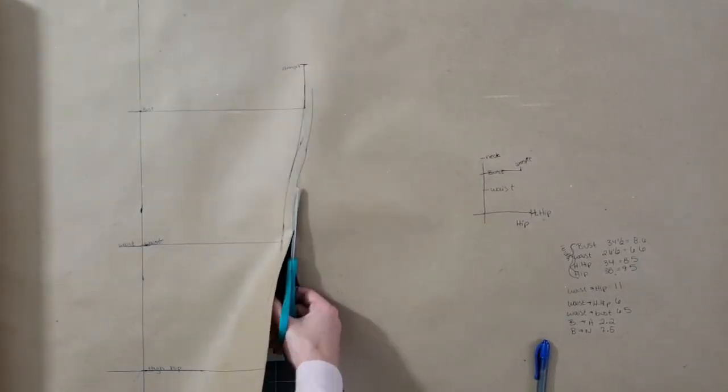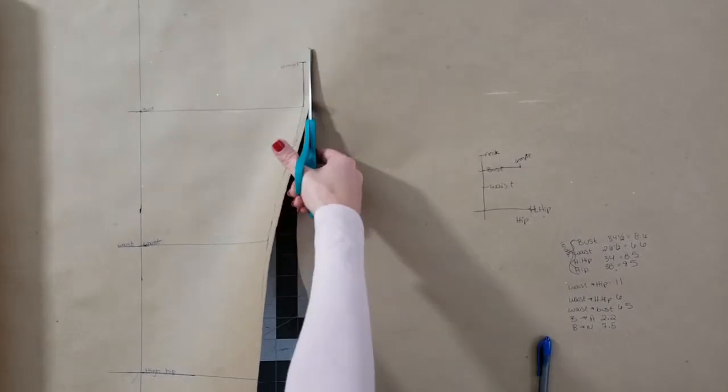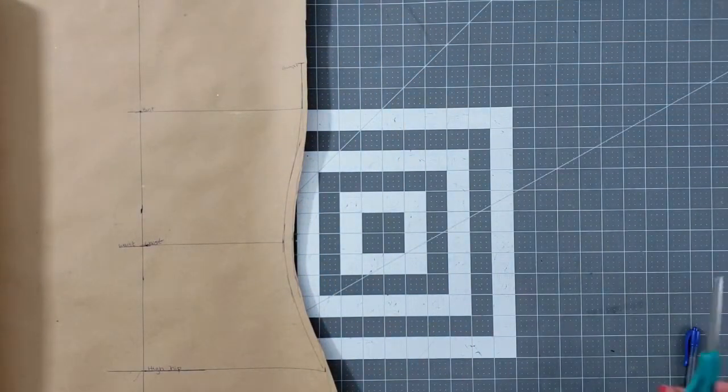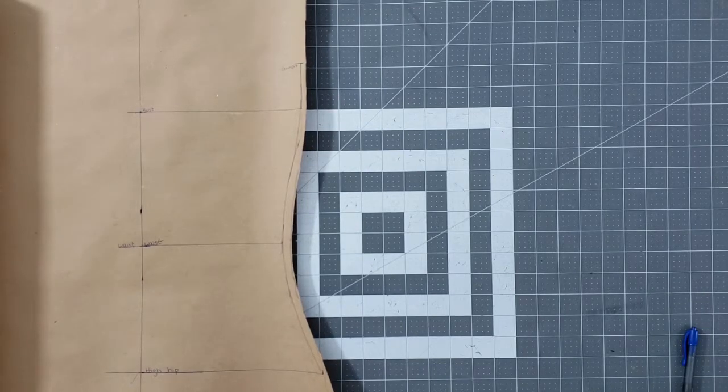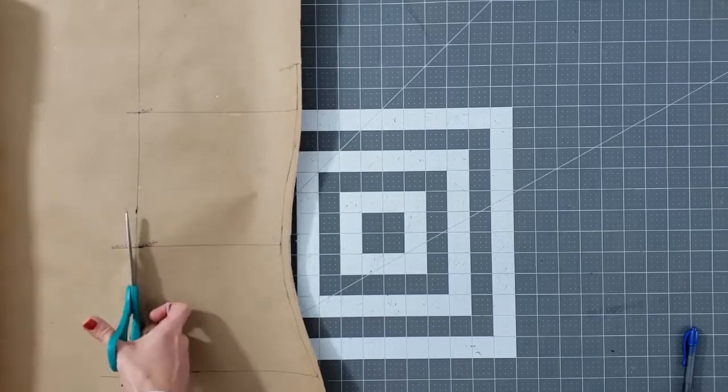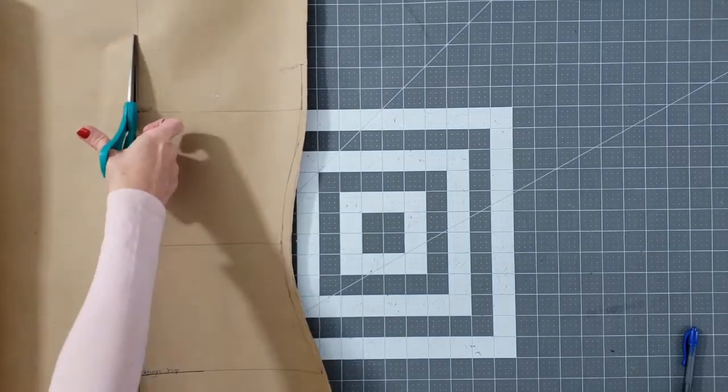So then go ahead and cut on that outer line. And the reason we don't need to do anything with the neck, we just need to cut up to it, is that the neck is going to drape down. And just cut out the whole pattern.